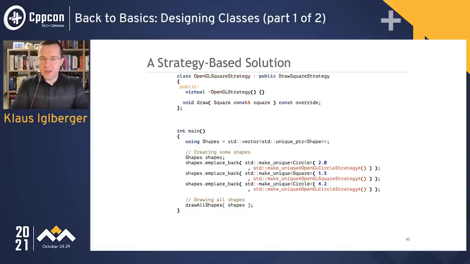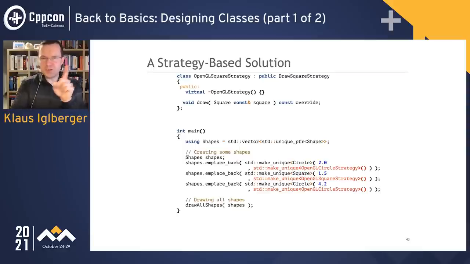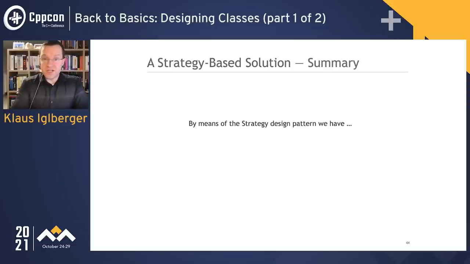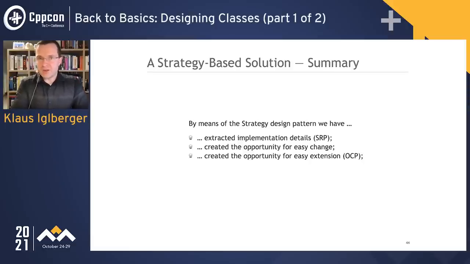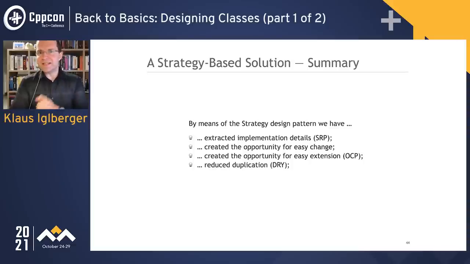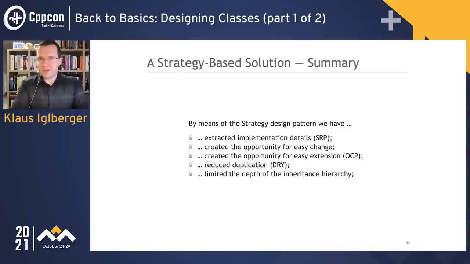I have the liberty to implement any drawing strategy — OpenGL circle strategy, OpenGL square strategy. In the main function it's easy to change things at any point. If you decide the square should be invisible and only circles drawn, it's super simple: just use a different draw strategy, without changing existing code. By means of the Strategy pattern we've extracted and isolated implementation details (SRP), created the opportunity for easy change and easy extensions (OCP), and reduced duplication (DRY). We've also significantly limited the depth of the inheritance hierarchy, which altogether simplifies maintenance a lot.